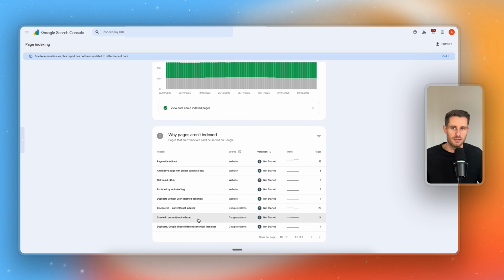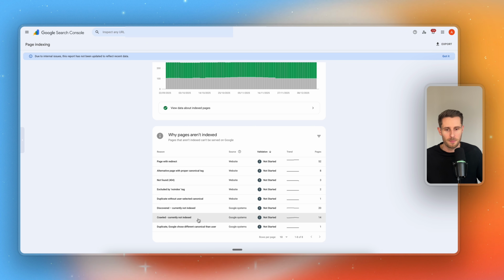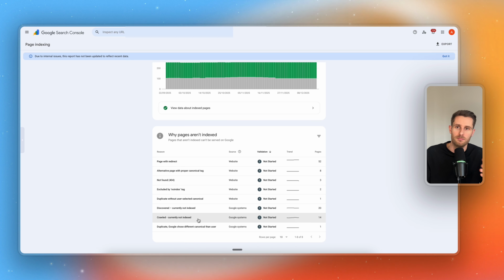The second thing is a lack of authority. If your site is relatively new out the ground, maybe you've not really had any users visit that site before, maybe it's not actually ranking on Google, then you need to run a backlinks campaign, you need to run PR campaigns, you need to run even social media campaigns just to get people visiting the site, ideally through Google Chrome, because Google will use those signals as an indication that your site is of importance. And then that should help put it into the index, because Google realizes that, oh, this site is important, people want to find it, let's serve it.